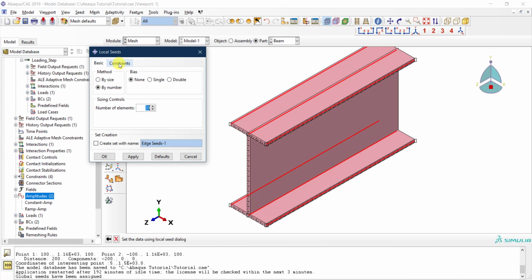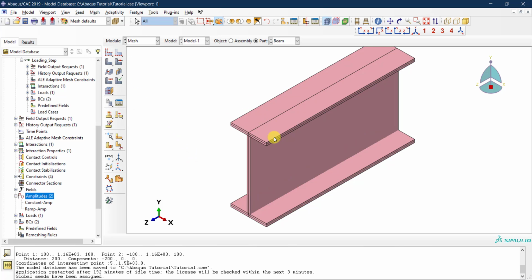And actually, if you go to constraints over here, whatever the value that you specify here, if you specify this by number, you can allow the meshing algorithm to modify this number in order to accommodate other things in the algorithm. Or if you want to be strict, you can say, okay, don't allow the number of elements to change. So I want those to be 30 elements exactly, assuming that this is what you want. So you can modify that here if you want by using the seed edges. But for now, I don't want to do that. I will just leave the global one.